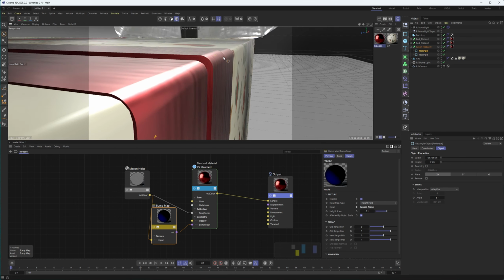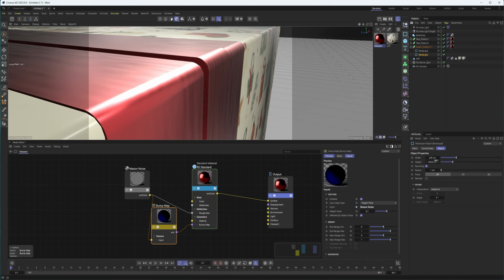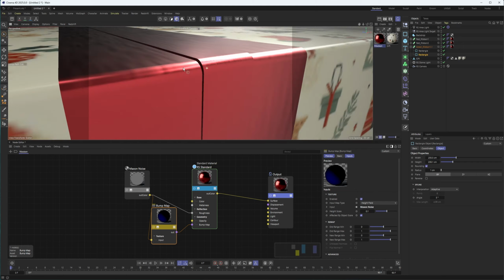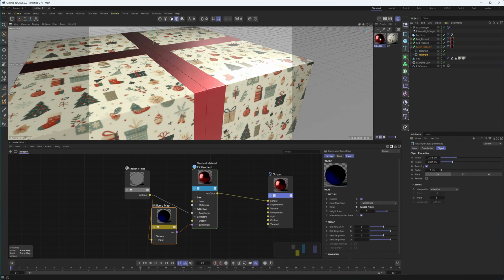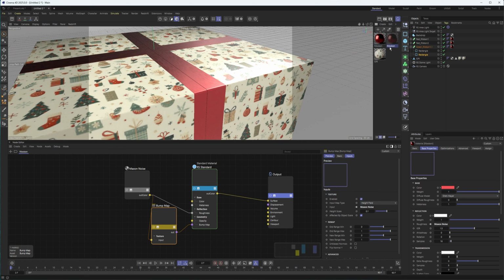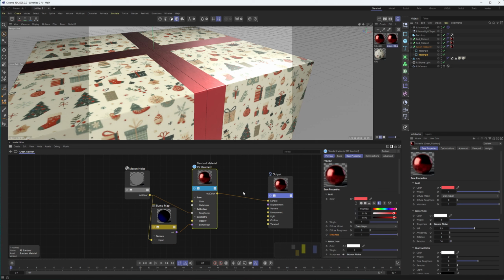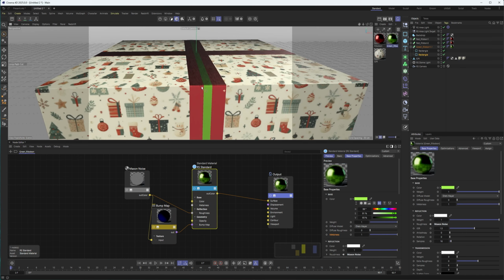And that's, man, that's more than I would like. So if I need to come in here and just type in slightly smaller values and take away 0.5 centimeter from each of these, that's fine. Could maybe go a little bit smaller, but we'll say that's good. And then with our ribbon, duplicate it. Call this one green, whatever that is. And then switch the material out, change the color. And what do you know? We have a green ribbon.